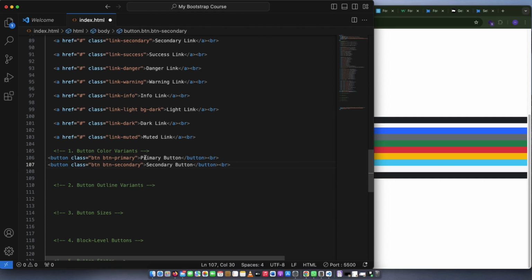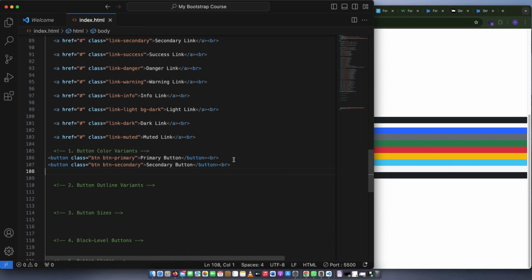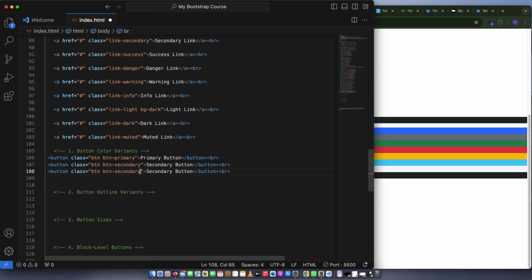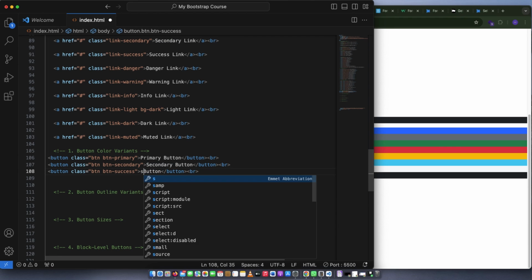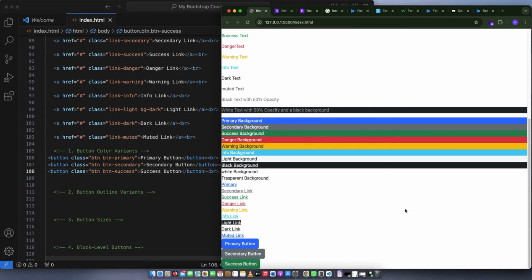Okay, I'll remove the N. Then we'll have a secondary button. Okay, then I'll copy that, paste. Then the next thing we want to look at is success. Then we'll have a success button.